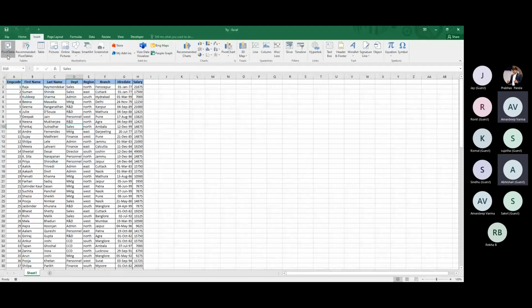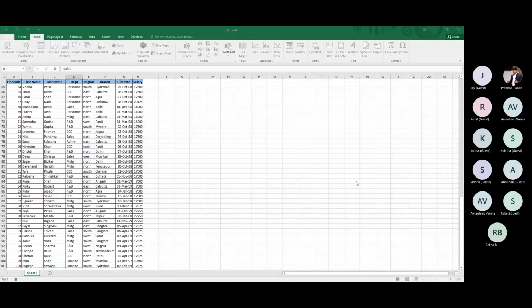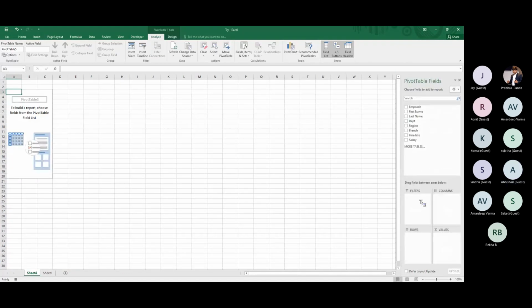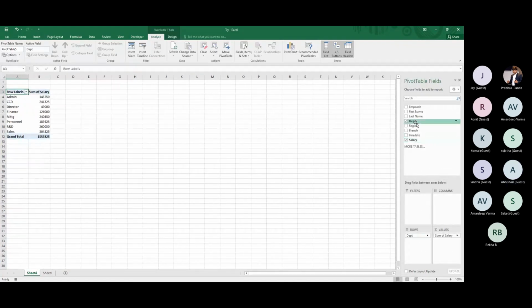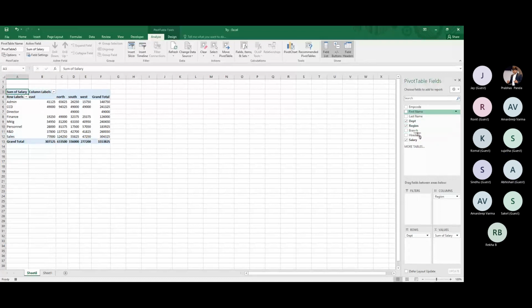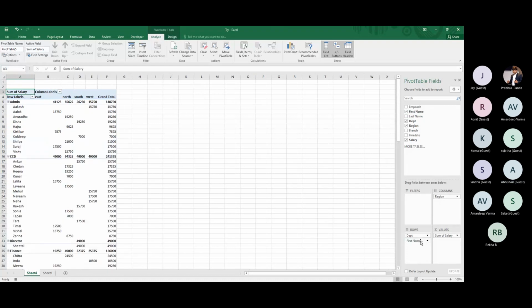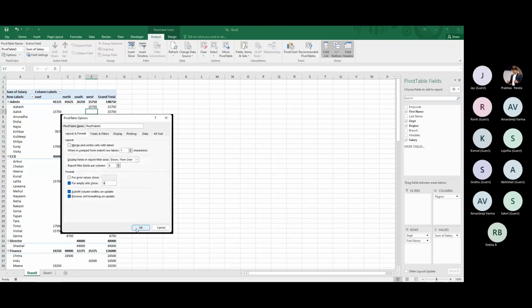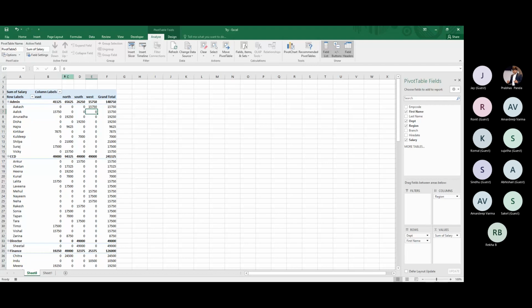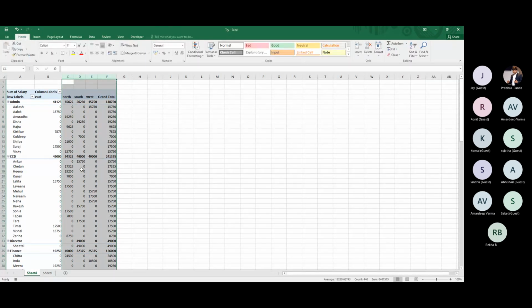Insert pivot table. So if you want the layout in a table format, click inside the pivot table.